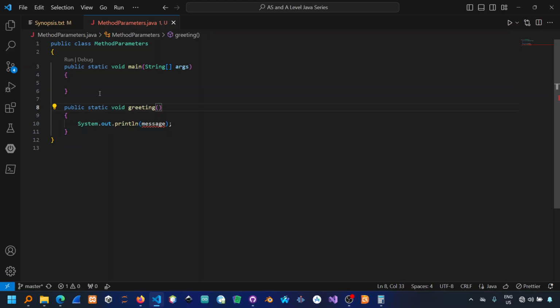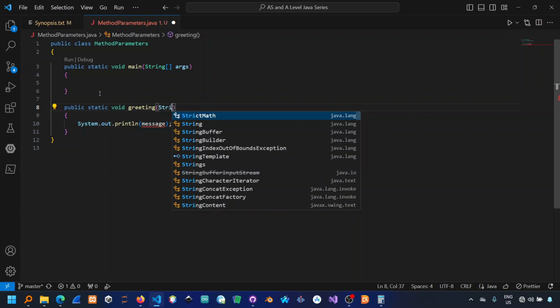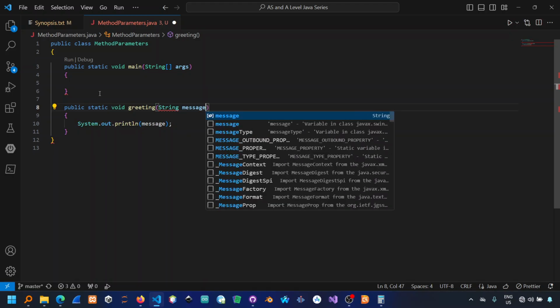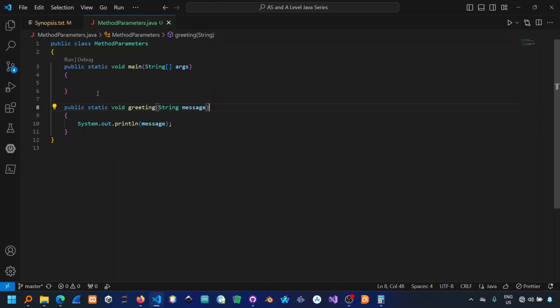And this message, we have to declare within the parentheses of the method header right there on line 8. So the message is of type string, so we specify the type, which is string, and the identifier, which is message.